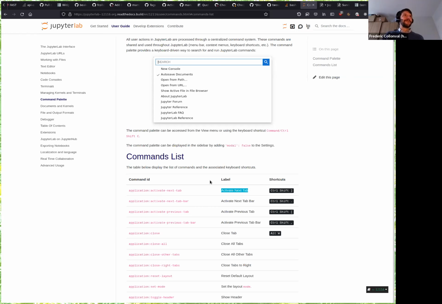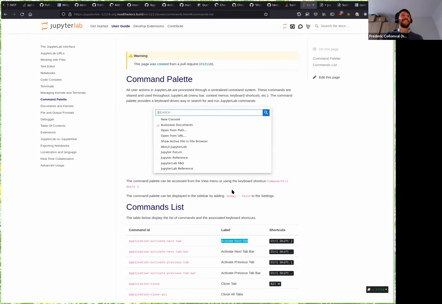The other question is where to put it in the documentation. For now, I put it at the command palette, but that doesn't make sense because the user is not really seeing that ID stuff. If people have ideas where it belongs, that would be nice. And that's it for me.